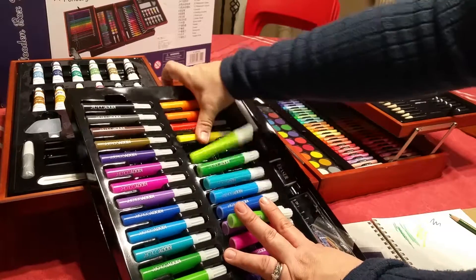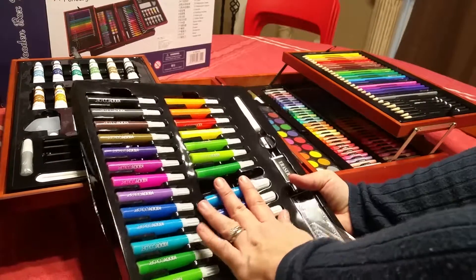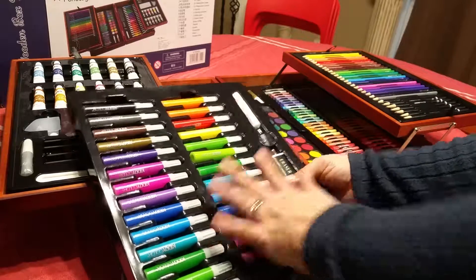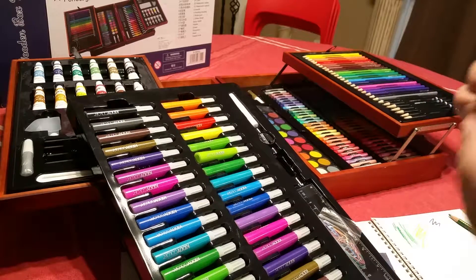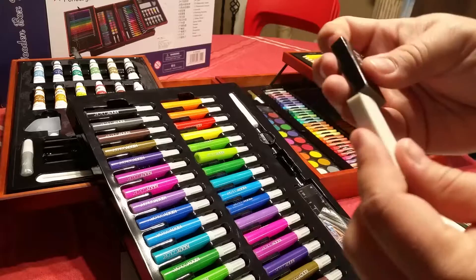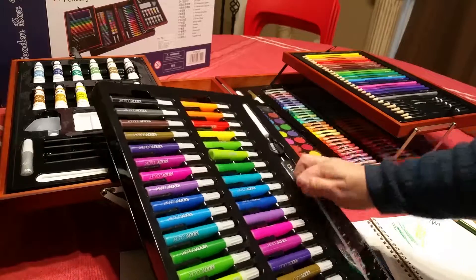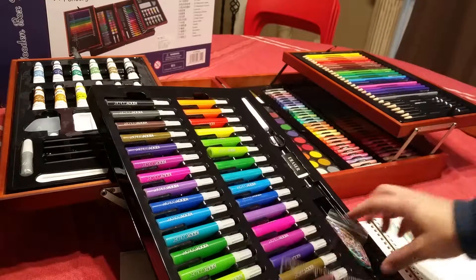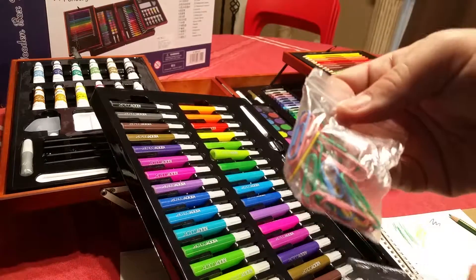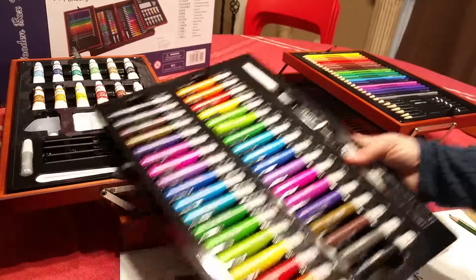The markers are snapped in really good, so before you start using them you might want to unsnap them — they're kind of hard to get out. There's also some more glue, a pencil sharpener, and an eraser that's soft and flexible, which I prefer over harder erasers. They also include a small six-inch clear ruler, which is nice for drawing, and oddly some paper clips — maybe to hold your artwork in place, I'm not sure, but kids will come up with uses.